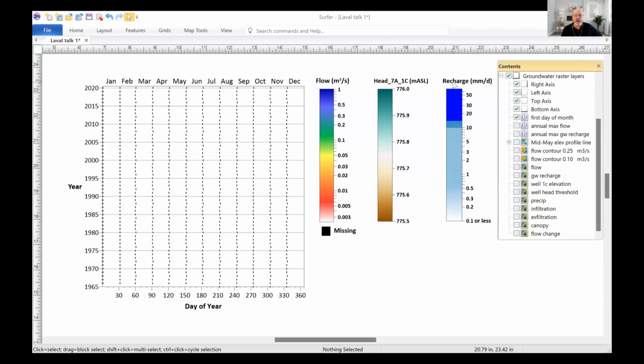And then the recharge, I'm using three different color schemes here. First of all, it's a logarithmic scale, but there are days when there's zero recharge taking place. Well, if you have zero in a data set and you're looking at a logarithm, it's a problem because you'll have an infinite number of orders of magnitude that way. Here's a trick that you can use to get around that problem.